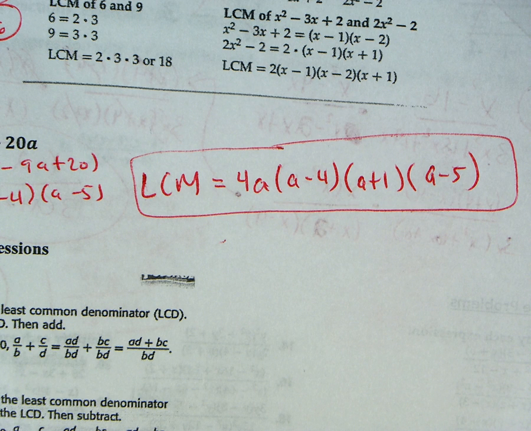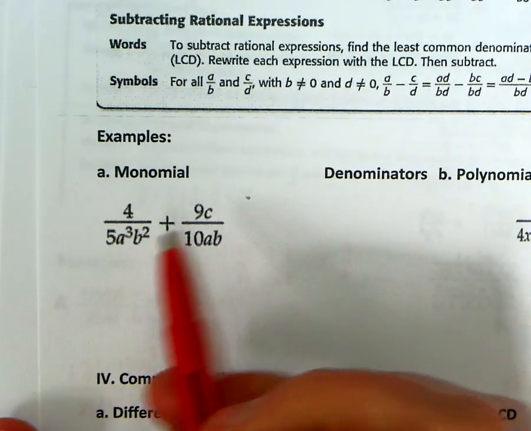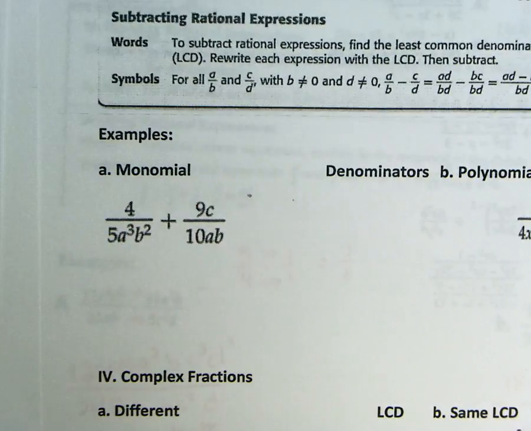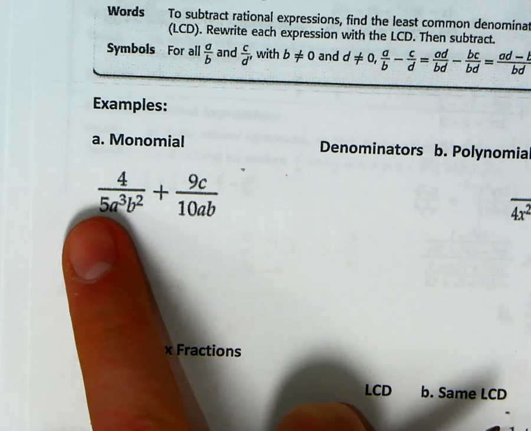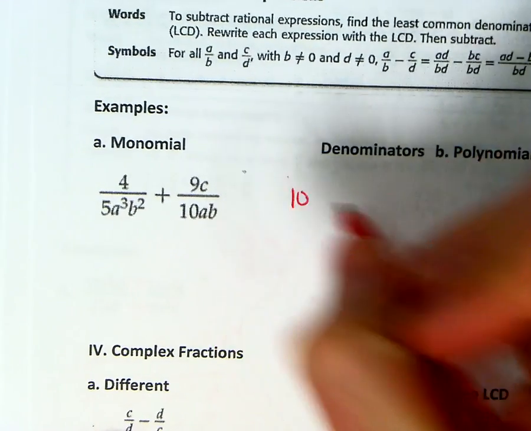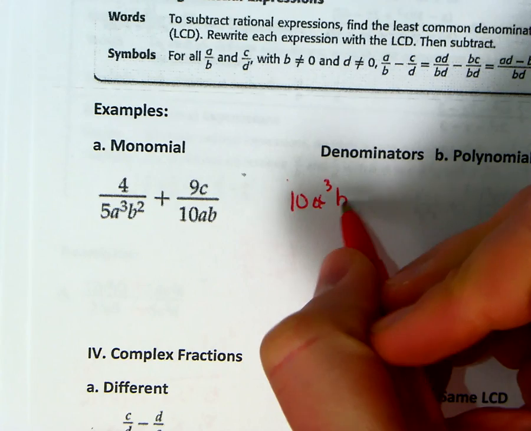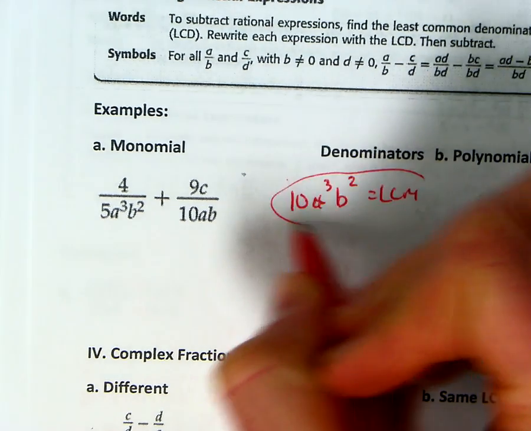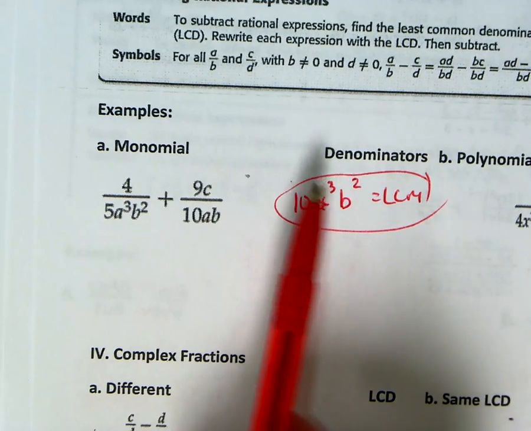All right, so now, can you find the LCM? We're going to need to be able to find the LCM when we are adding and subtracting rational expressions, like this example right here. Now, what is the LCM here? This is where you're going to decide, how can I get these to be alike? Well, 5 goes into 10, so 10's perfect. I need an a to the third, and I need a b squared. So this is my LCM. That's kind of your first step. Find the LCM. Good. And now you're just going to multiply the top and the bottom by whatever you need to get to the LCM.